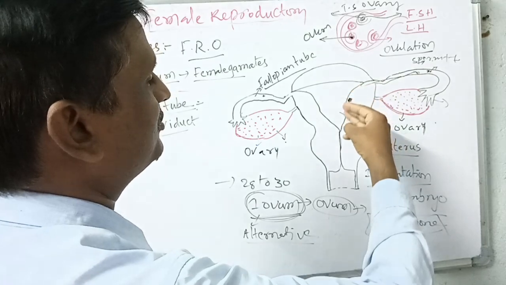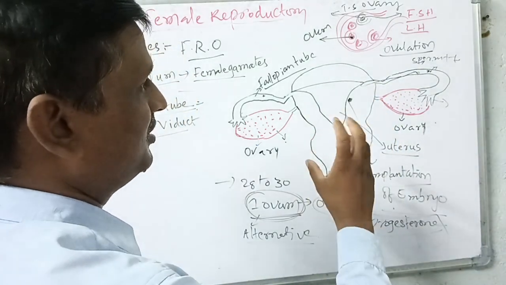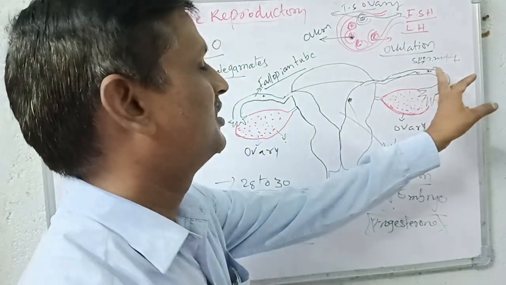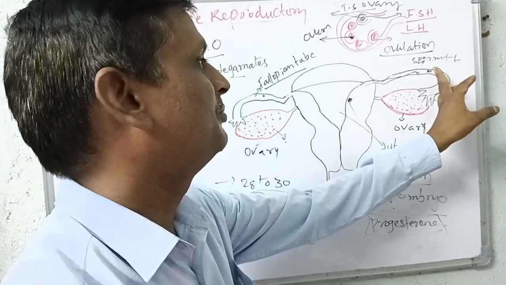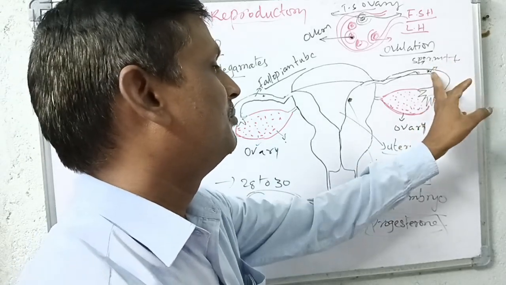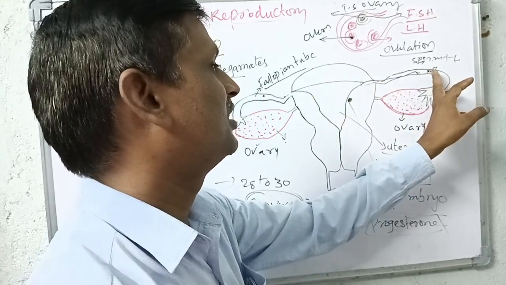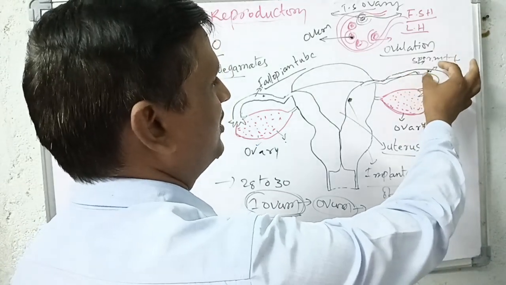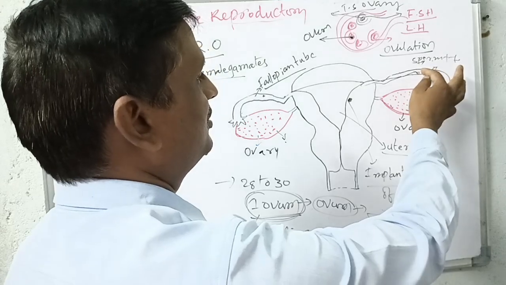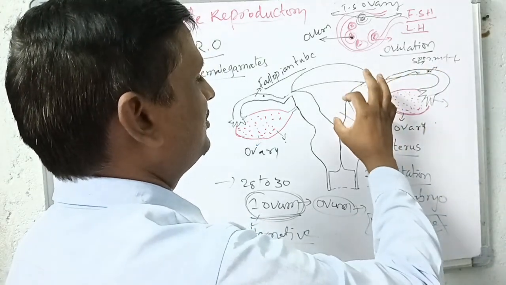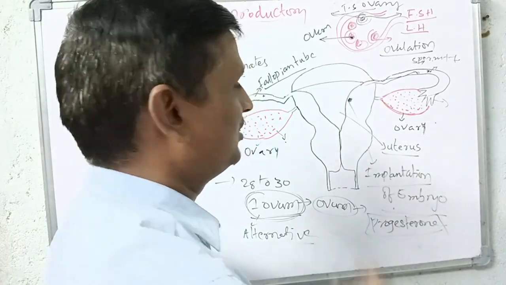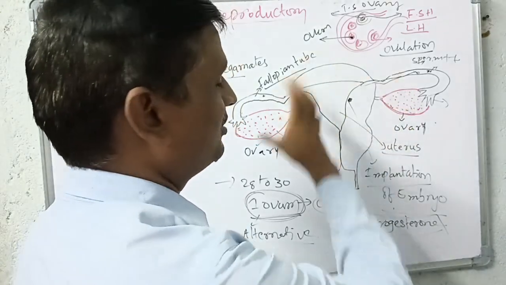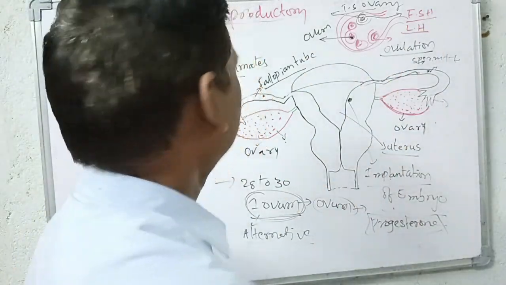Then after 24 hours it comes into the uterus, disintegrates and degrades, and comes out as waste. So we can understand the ovum's life period is only 24 hours, but the sperm's lifetime is 3 to 4 days. That means the ovum lives only 1 day. Within 1 day, if the ovum is not fused with the sperm, it goes from the fallopian tube to the uterus, and it is degraded and comes out as waste. Then again one more ovum will be released from the ovary after the next 28 to 30 days. Such a cycle is called a menstrual cycle.